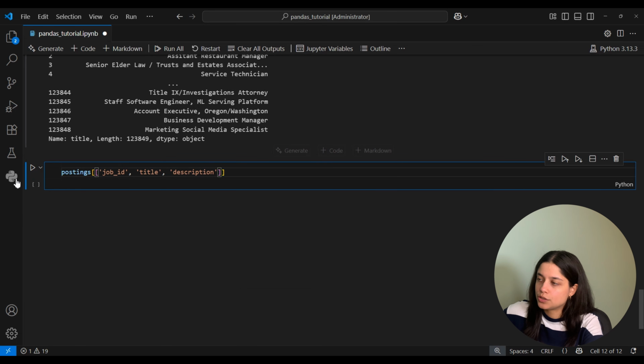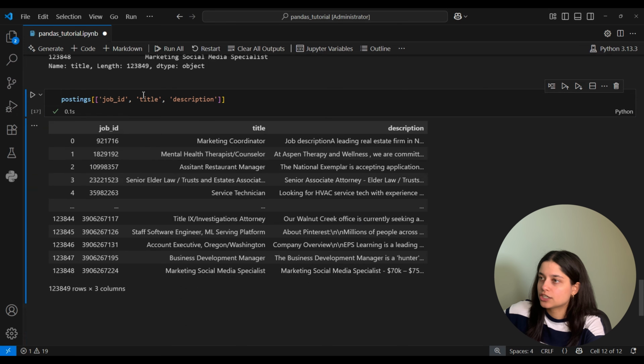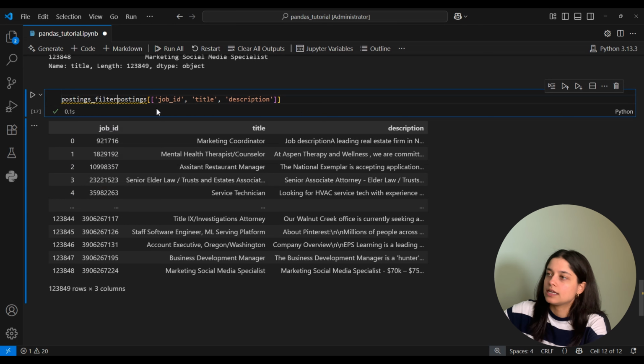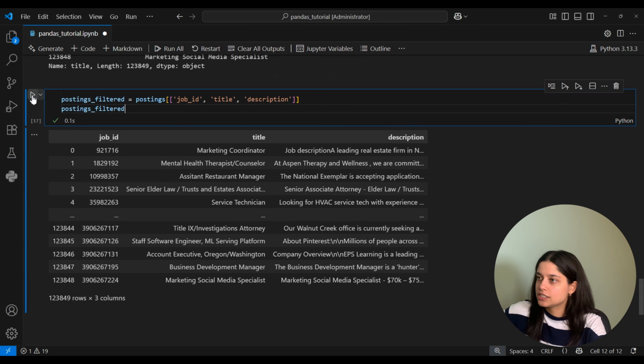So when we print this, you'll see we'll just get that subset of the columns. Now, one common use case for this is we'll actually filter down the data to just these columns and store that in its own data frame. So we can do postings filtered and set that equal to this selection of columns. And when we print postings.filtered, you'll see that this is a data frame that just contains the columns that we selected.